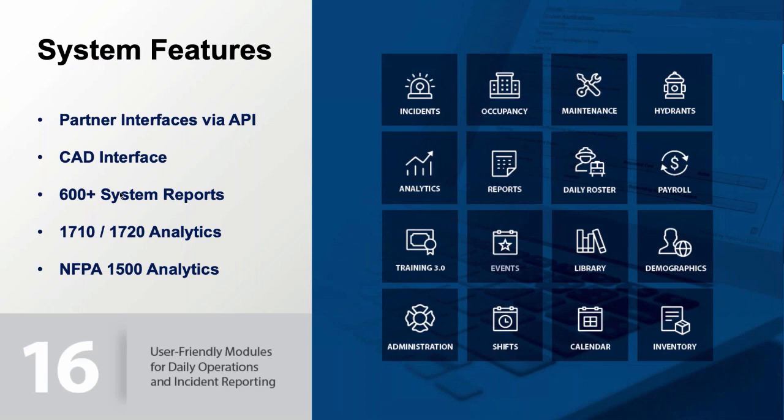We have 16 modules, of which many of you have taken good advantage. One thing I notice when I work with customers — both key accounts and smaller agencies like my four-station department running about 10,000 calls a year — is they don't always take advantage of everything the system has to offer. That's why we offer these educational webinars throughout the year. For example, I was working with a customer this morning in the training module, and he learned how to create groupings in the reports module for drop-down lists — so instead of picking a dozen training codes each time, you just click once.